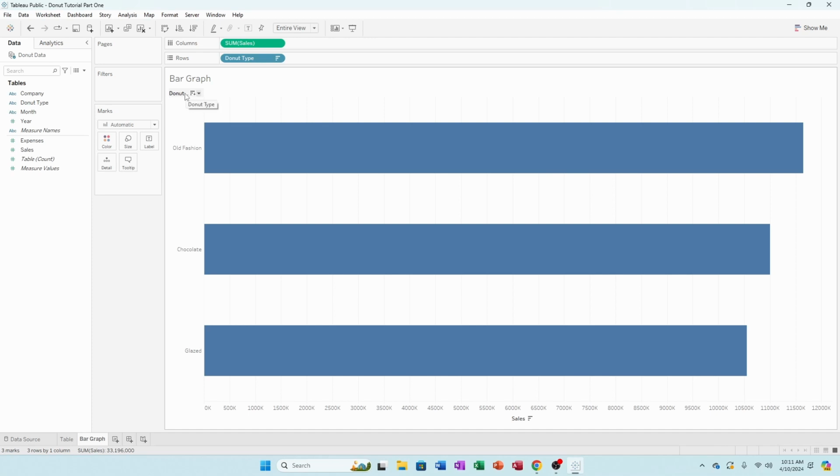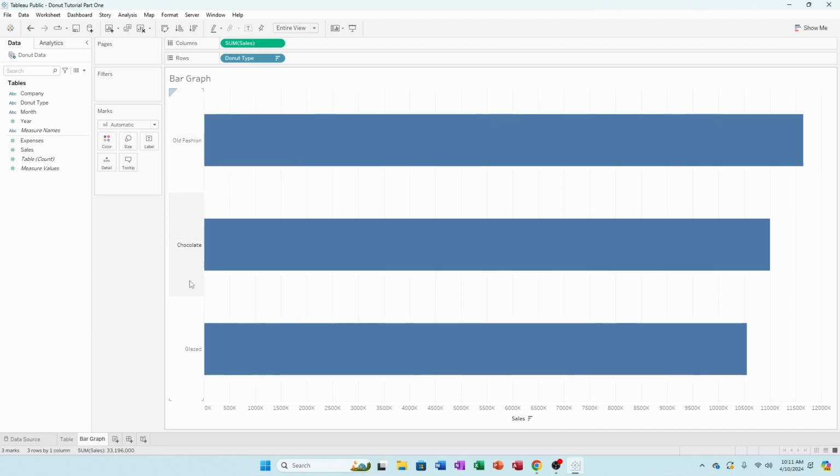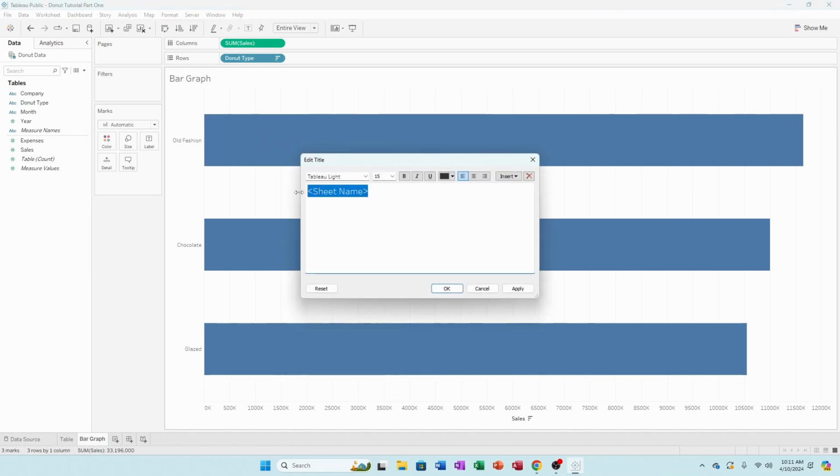Okay. We're going to also clean it up a little bit, just like we did with our table. So I'm going to get rid of this field label, the donut type, because again, I find it to be redundant. I'm going to also rename it from bar graph, which is just the sheet name, to overall sales by donut type.